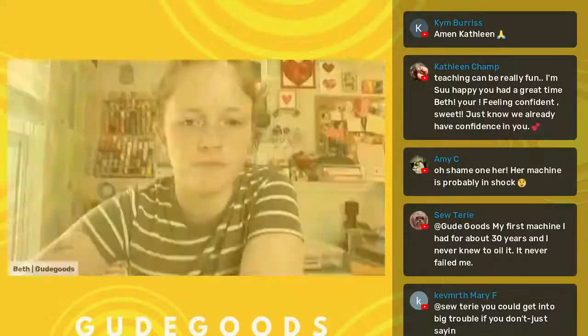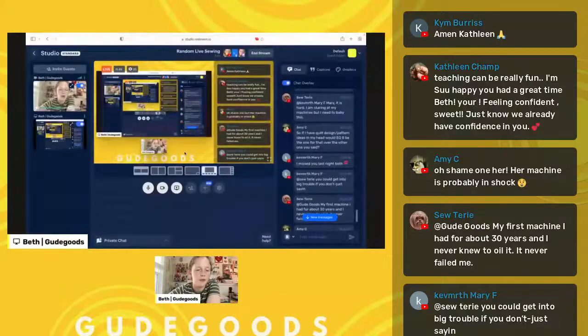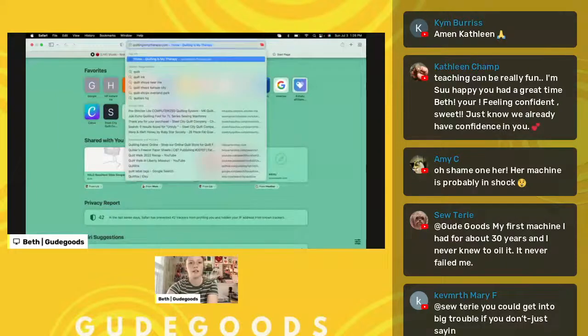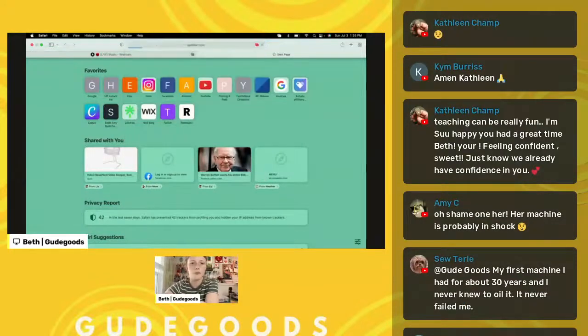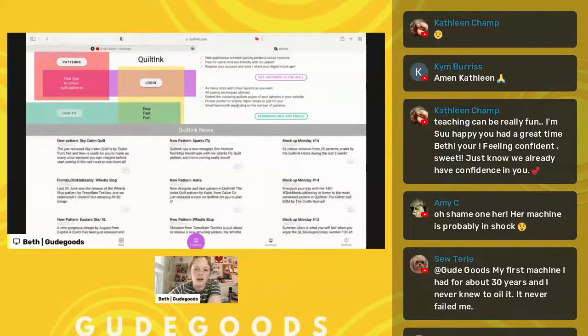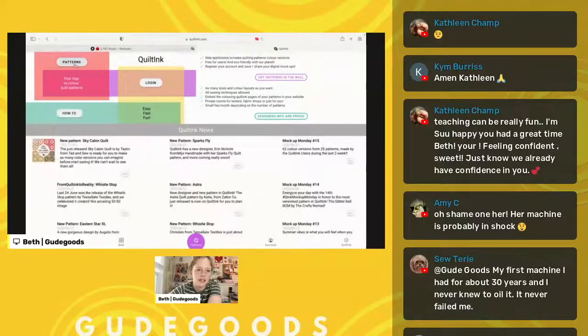Here we go. All right, so what we're going to do is we're going to open up a tab and we're going to get into Quilt Ink. For those of you who might not know about this website, it's new to me. I haven't known about it for a long time, but I was mentioning it last night and Michaela was like, what? Because she does a lot of the modern patterns, like Modernly Morgan. The color wheel quilt that I recently did is in here.